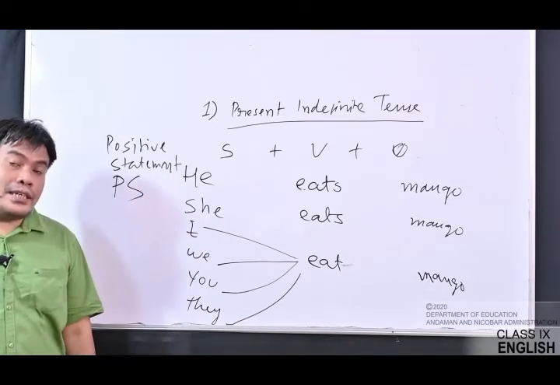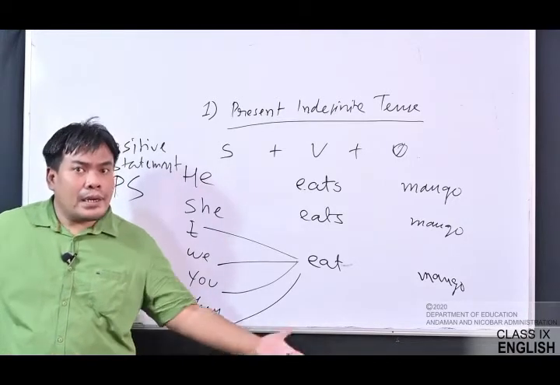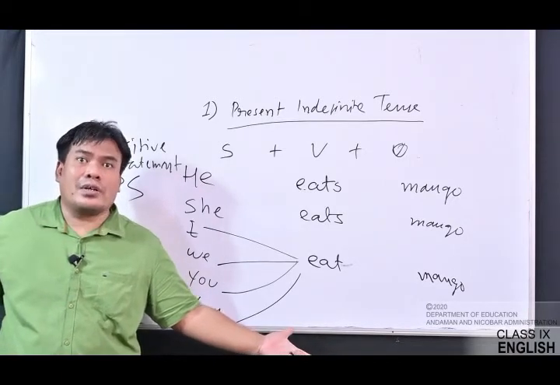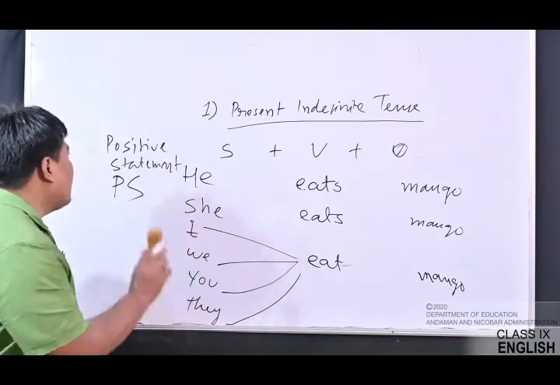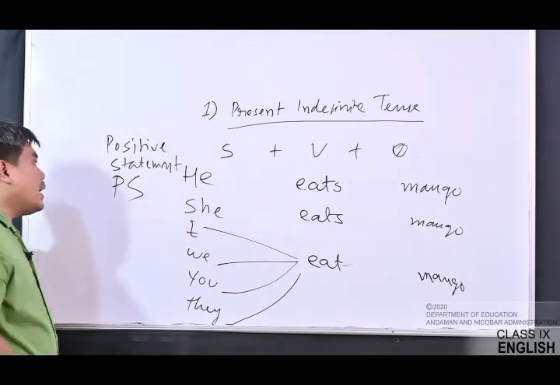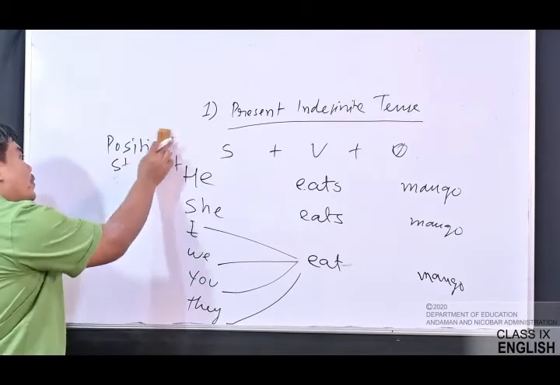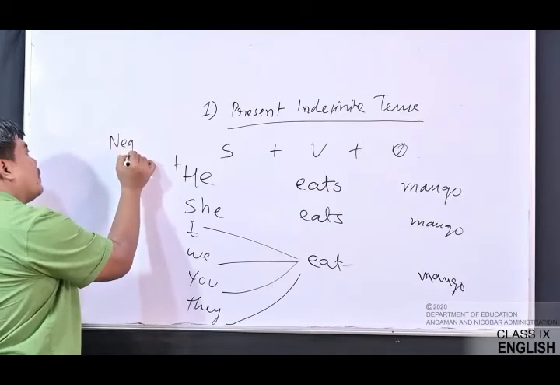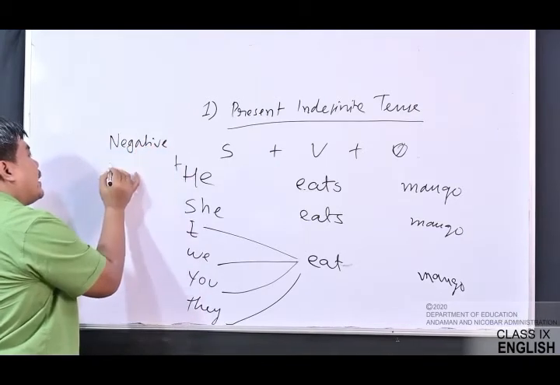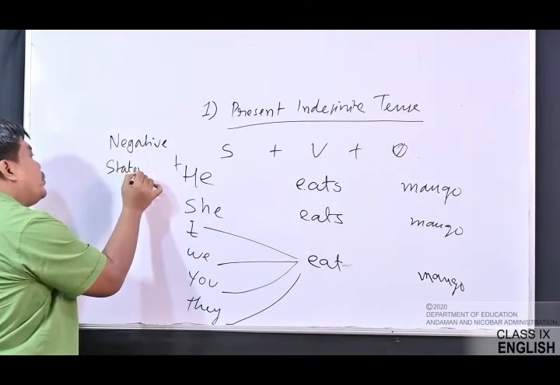Assertive statement. You are positive about that. You will be doing it. Nobody's going to stop you. It's you who will be doing it. So that was positive statement. Now, if we move on to the negative statement, what is negative statement? Whenever you are not sure of what you're doing.